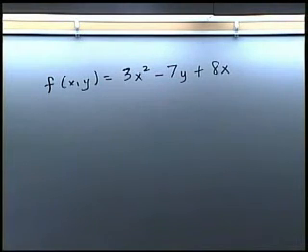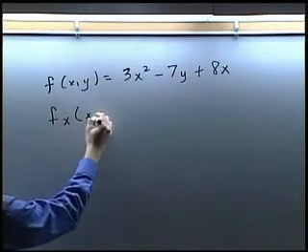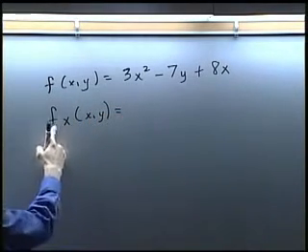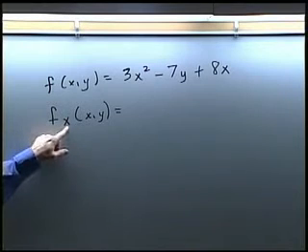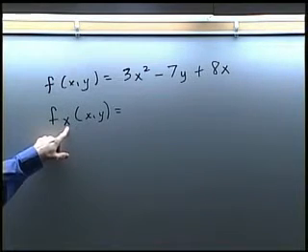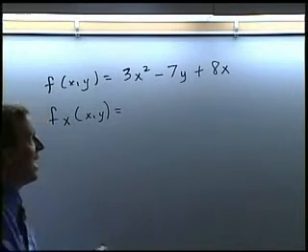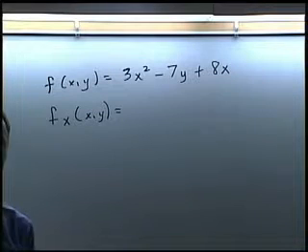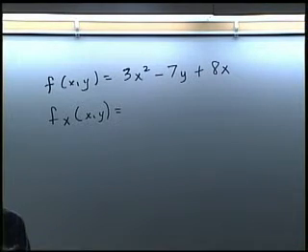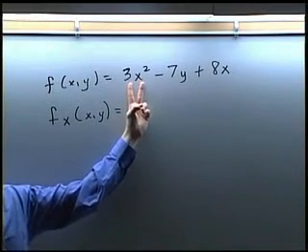So here's a little bit of new notation that we'll have to introduce today. If I want to look at how x is changing, I'm going to write f with a subscripted x, saying that I want to take the derivative of this function with x being the variable. Okay? Now, when I take the derivative with x as the variable, that means I'm going to treat y like it's a number. Okay? So let's start with this. If I wanted to take the derivative of this and x was the variable, what would the derivative be?